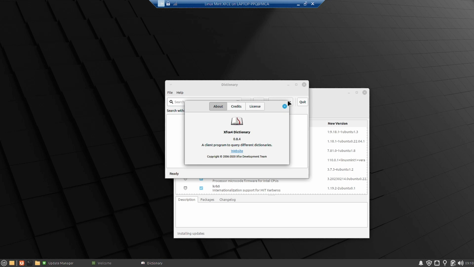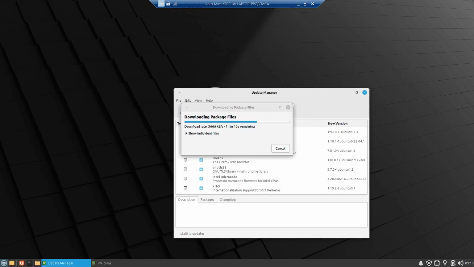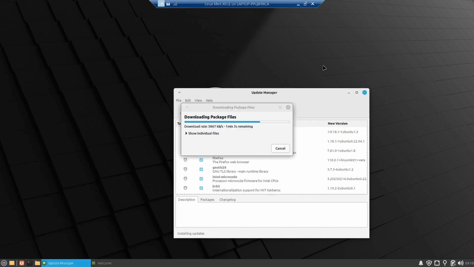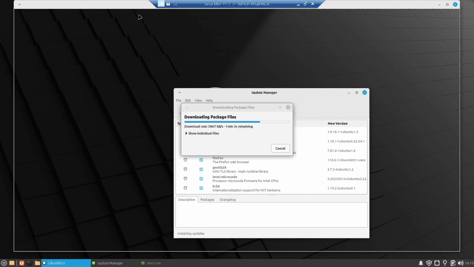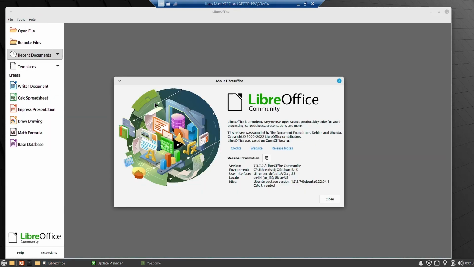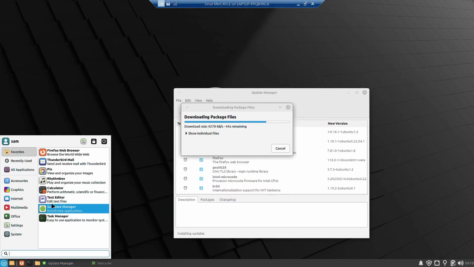No, it is XFCE dictionary because Gnome desktop also has its own dictionary. And the complete LibreOffice suite is there. We will just check out the version of the LibreOffice suite. Let us see. So the version is 7.3, quite the latest one. That's great.